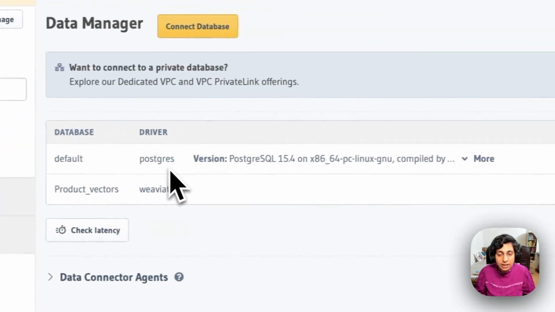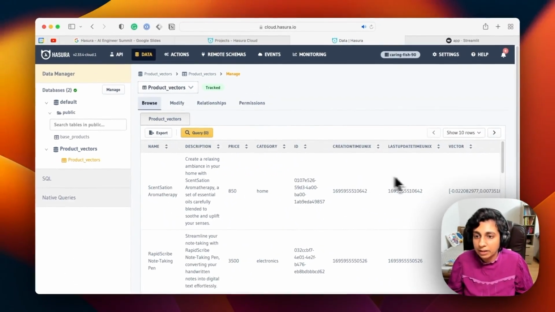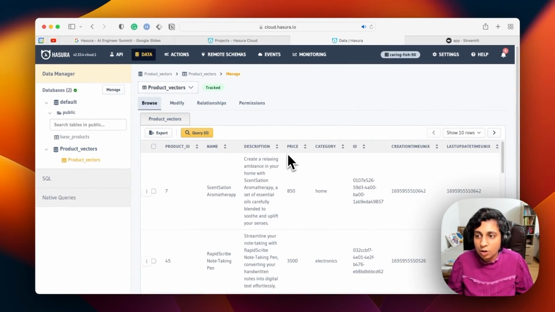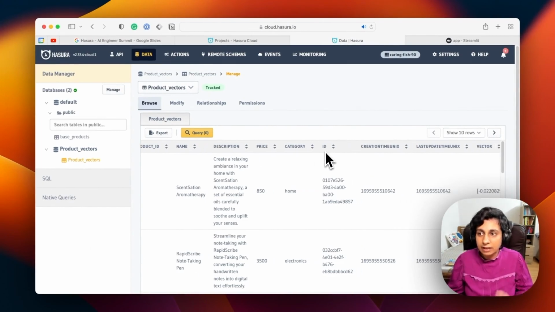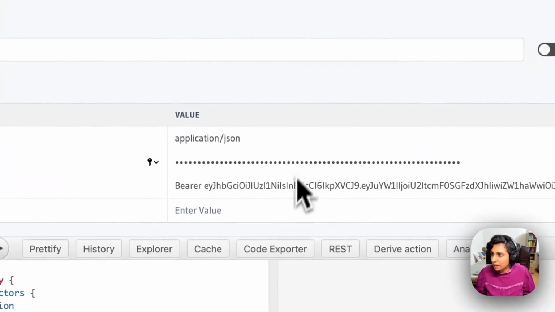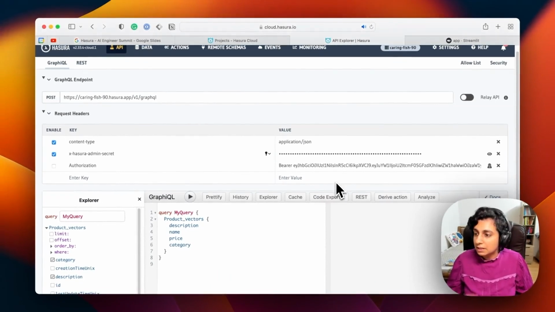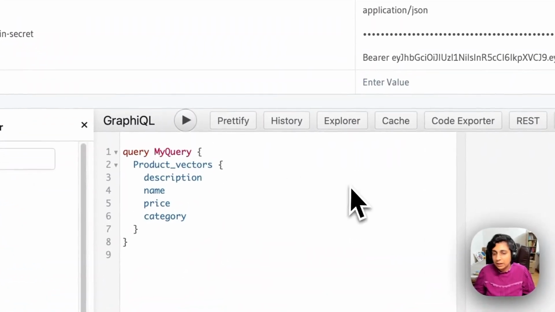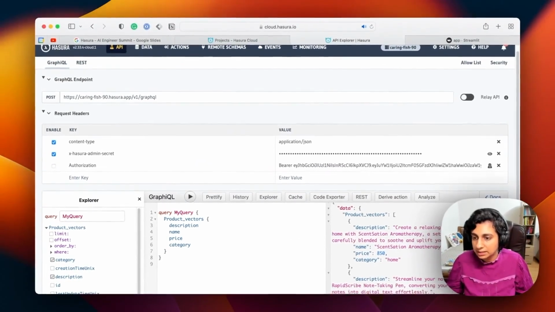So I'm using Weaviate in this case, where I have my vectors and I have also got my price and category structured fields here. One thing to note here is that I have used Hasura's event triggers to auto vectorize my records into my vector DB, which means as and when a new record got inserted into my Postgres table, it got auto vectorized and saved in my vector DB. Amazing, I know. So let's go to our API tab. This is where you can play around, execute different queries and see the results.